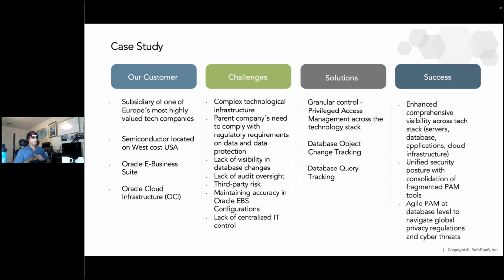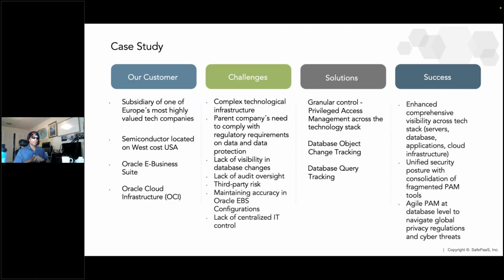Basically, they were moving to OCI, and the management was concerned at the corporate level in Europe about putting data in the cloud, for all the reasons and more that I've shared with you earlier. And so that was the business driver. You don't today just go out and throw money at a problem unless it's driven by compelling events and business needs and so forth. So we went through that process with them.